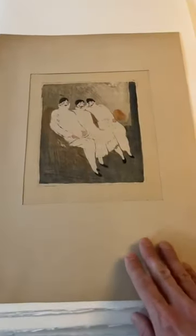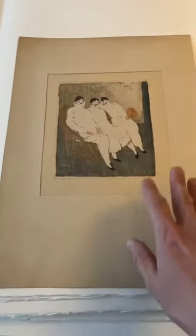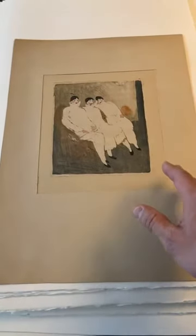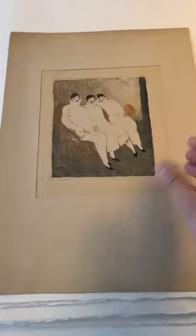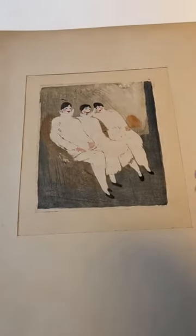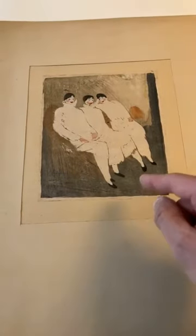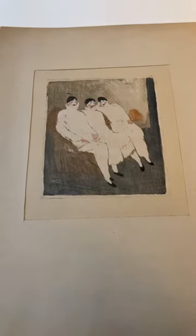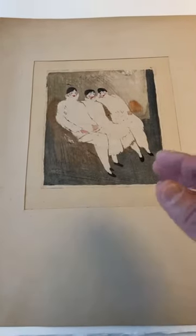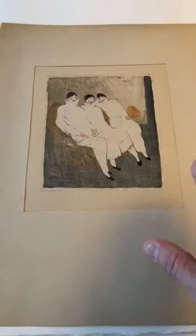This is from 1913, and his ship left Japan, might have been Kobe, and stopped in China. This is a scene in China. It depicts three women who happen to be prostitutes. And what we also see is he depicts them as he encountered them. They happen to have the so-called lily foot, or their feet have been bound. It was a torturous tradition in China that was still, it was dying out, but when Yamamoto traveled to China, he did encounter women with their feet bound.